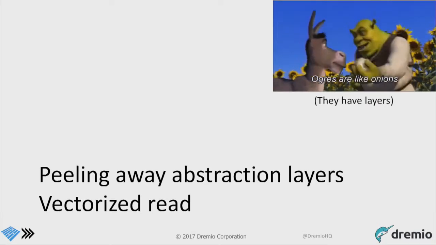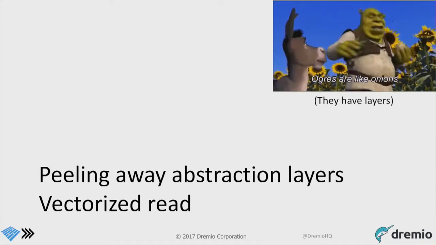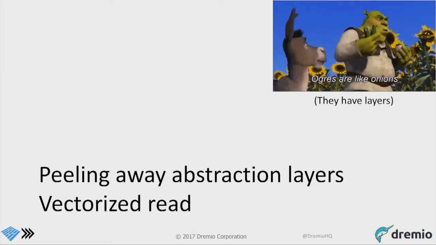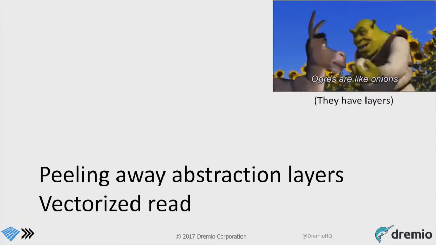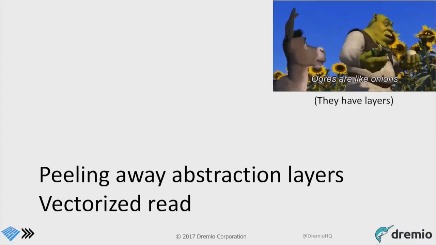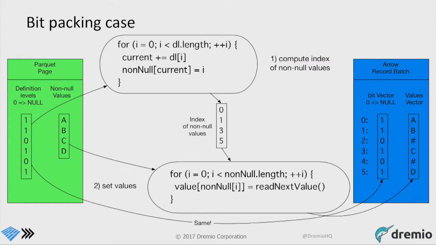So instead, software is like ogres, it's like onions. It has layers, right? So layers of abstraction are good because they help us understand stuff. But in that case, really, we want to peel away those abstraction layers and understand better. Instead of just iterating on the thing, we need to understand how they are encoded. And that's why it was important to follow the other slides. I hope you did.